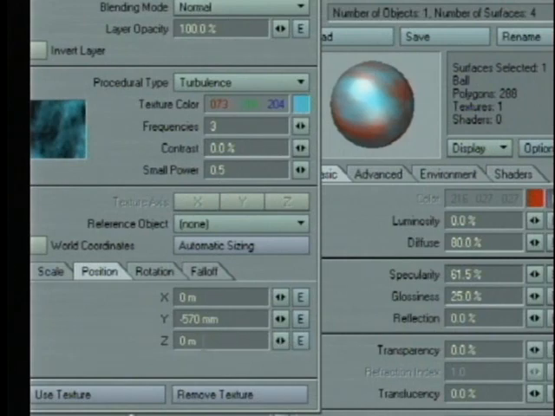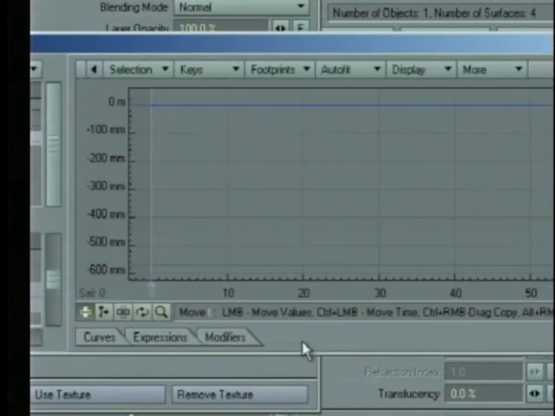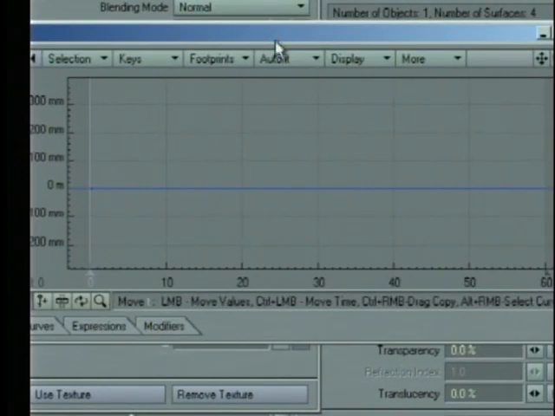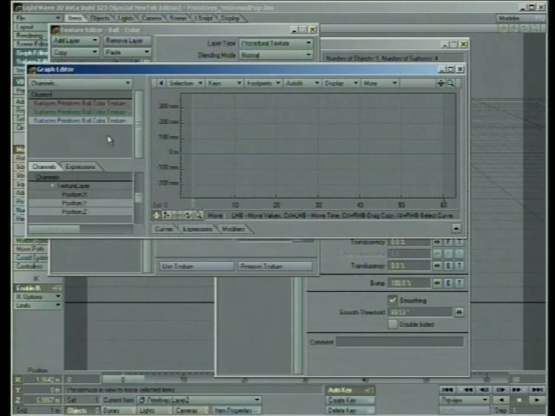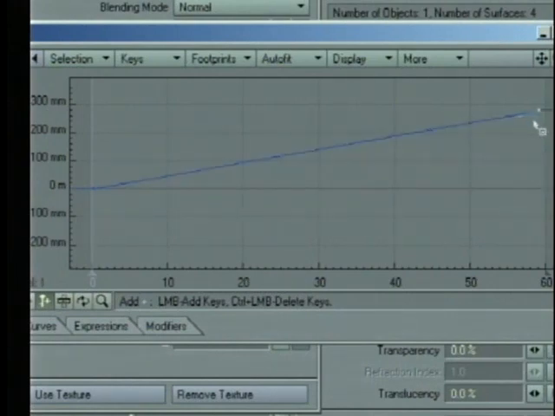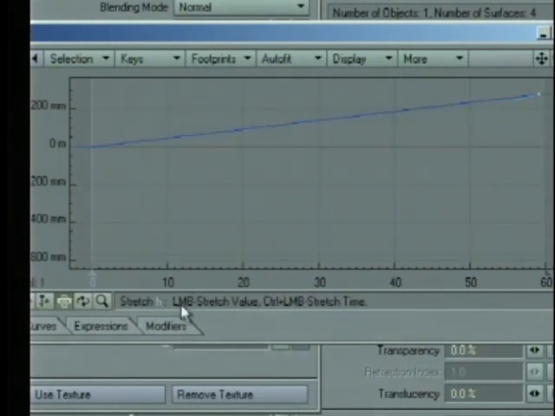So go to our z-axis to envelope or animate it. Again, simply click on the E button here, and we'll bring our graph editor to front. And you can see that it's already got my texture layer position z-axis chosen for me. And we'll just add a keyframe here. Let's zoom in. We'll hit the A key, which will auto-fit just like it does in Modeler. And it's traveling 3 meters.